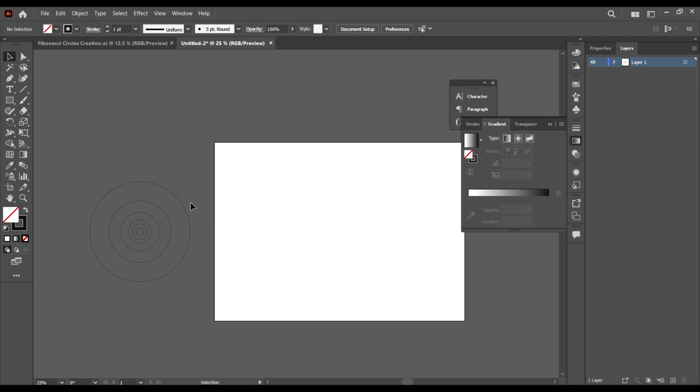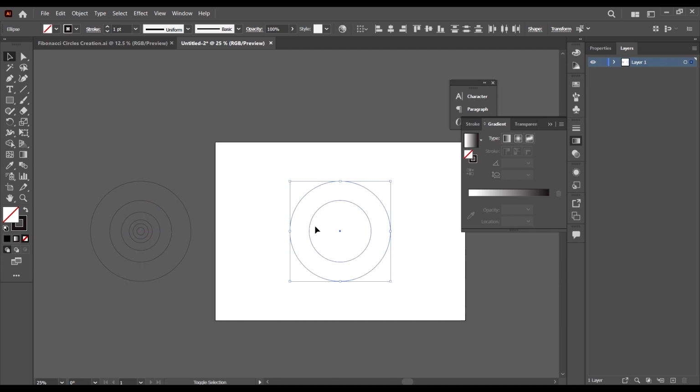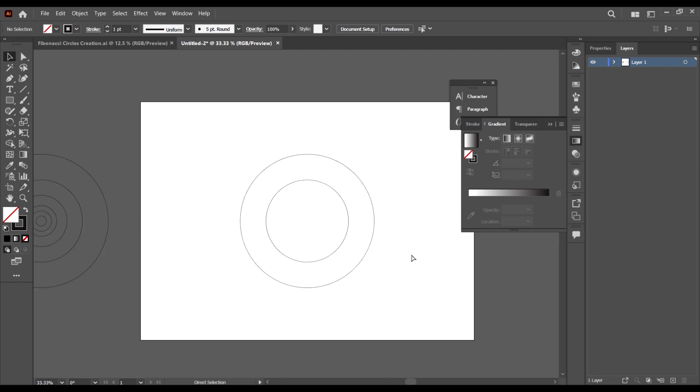First of all, I'm going to create one without having any sketch or guide, before creating some other ones with a guide or sketch. I'm just going to start by selecting the two biggest Fibonacci circles here. Hold down Alt and drag them to the right hand side while holding down Shift, so as to drag them in a straight line. I'm going to align them to the middle once more to make sure I am doing everything accordingly.